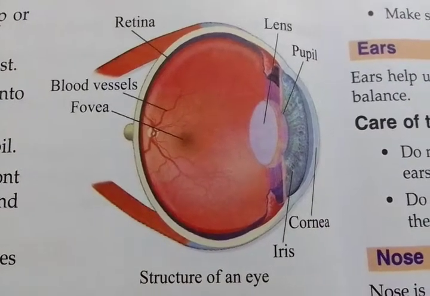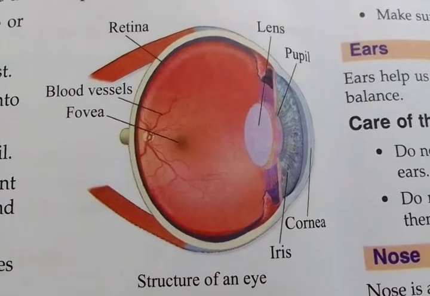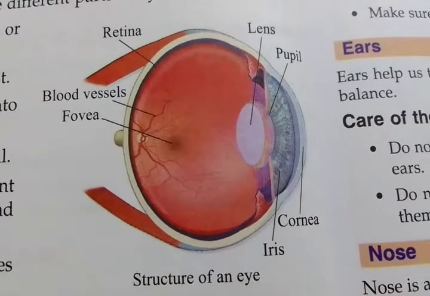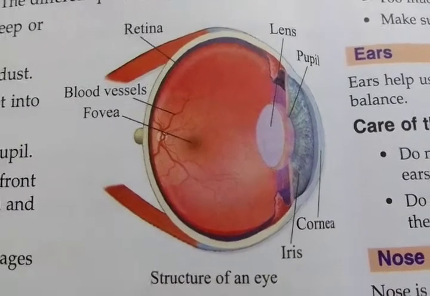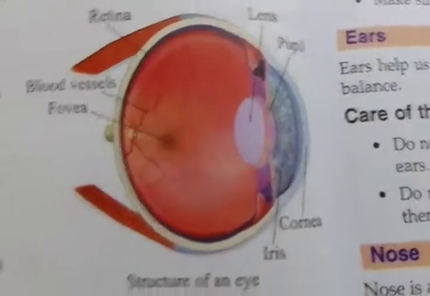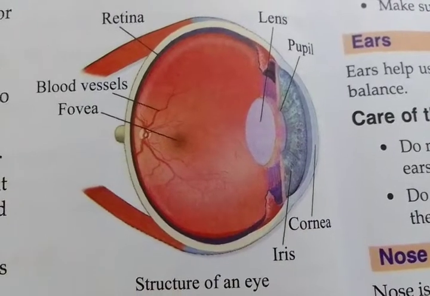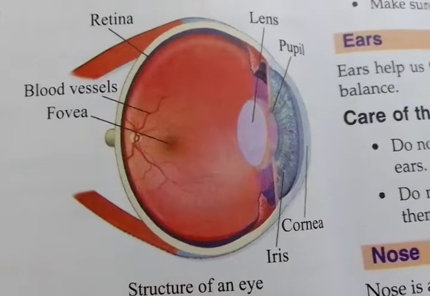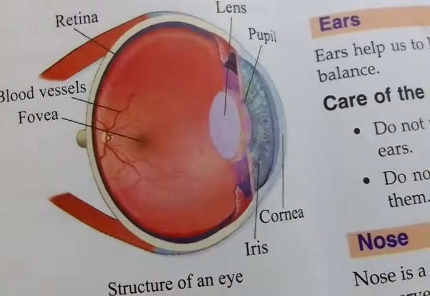How can we take care of our eyes? As eyes are delicate, we must wash our eyes by splashing water on them and make sure that when we are reading, there is proper light, and we should maintain a proper distance between eyes and a book. Do not watch too much television, but whenever you watch, keep a distance of 6 feet from the television. Make sure never to use someone else's towel if they have an eye infection.